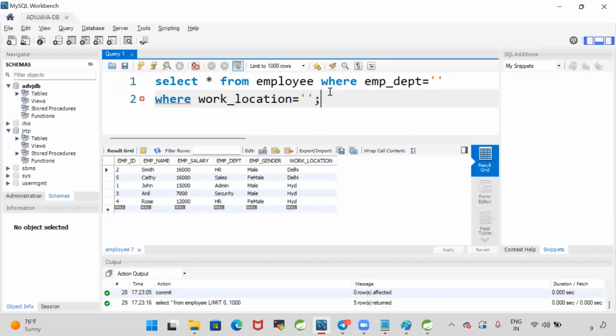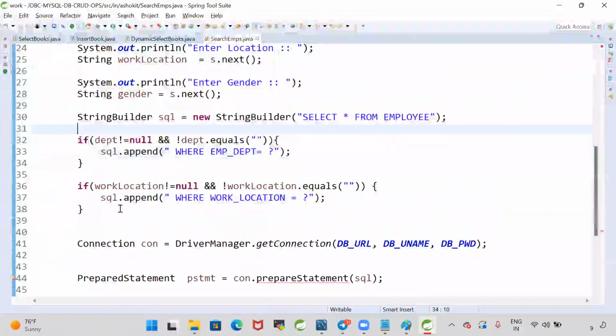Is it valid SQL syntax? It is invalid, because I have given two where conditions. How many where conditions do we need? Only one. So my code is incorrect. Can you tell me how to write the correct code now?